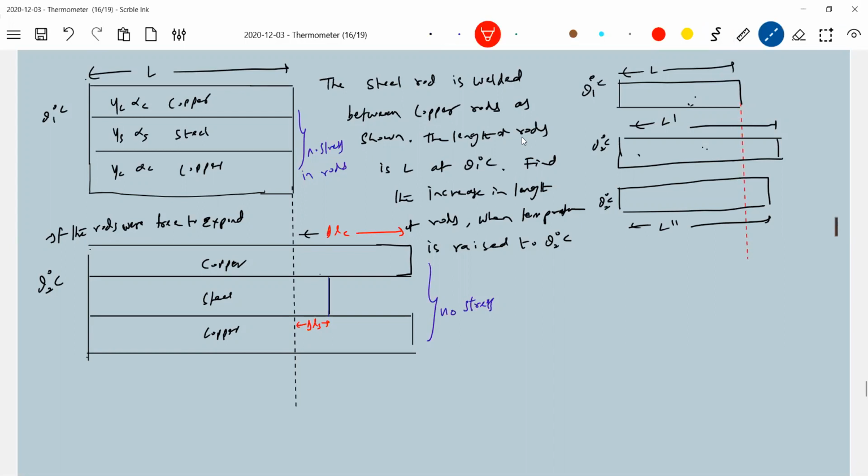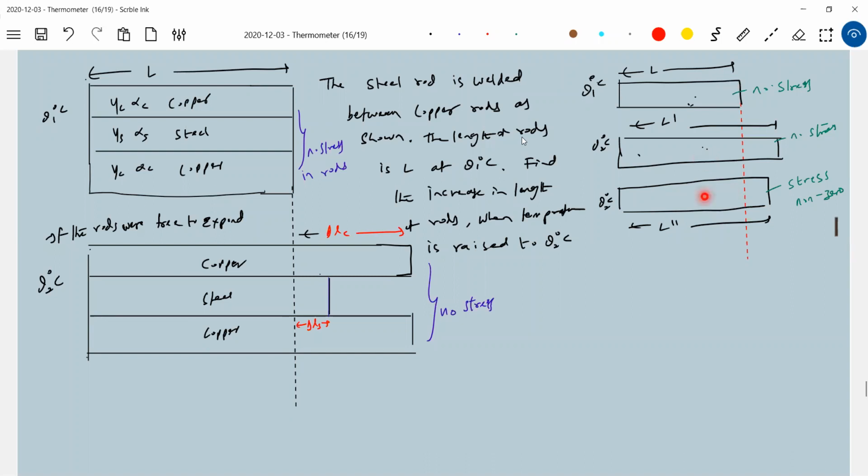So I'll see the concept. Try to understand. Rest all mathematics is very easy. This L dash should have been the length of the rod at T2 degrees Celsius. But you're not permitting it, no? So shall I say it is under stress now? When a rod is at its natural length at a given temperature, no stress. When it is not at its natural length at a given temperature, there'll be stress. Getting the idea?